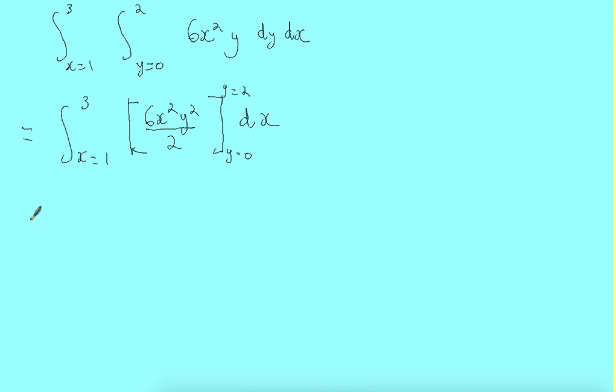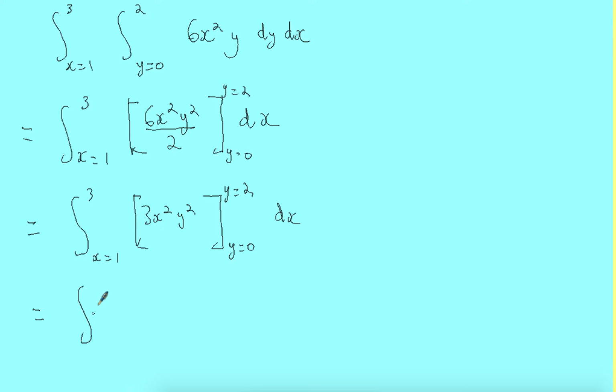So again, you can simplify it first. I suppose I'm being quite lackluster with my simplification today. So let's just write that as 3x squared y squared, and then we'll do the substitution. As I said, you get the same answer whether you simplify it now or later. Simplification just stops you making mistakes, which means I should probably do it more. Right, so now let's substitute in our limits.